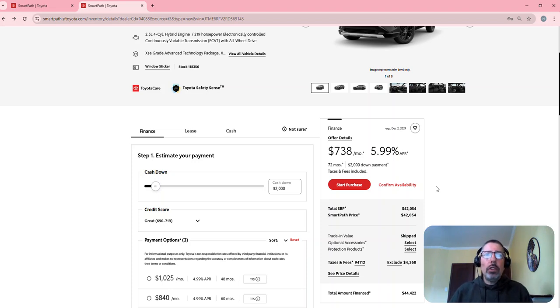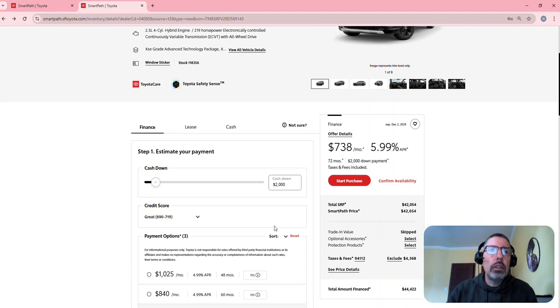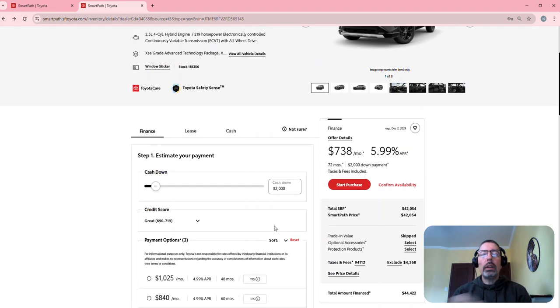So even though you have these numbers, and let's say I look at these numbers and they look fine to me, but I'm thinking, you know what? I'm their local customer and I checked on the website and they have five of these cars. And I think I deserve, and they should sell it to me for, less than MSRP. I'm entitled for some reason to a $2,000 discount. I can communicate to the dealer and ask the dealer, please adjust it in SmartPath and send me the proposal with SmartPath so I can see what the numbers are. And if we agree on that, then the negotiation is done, right?